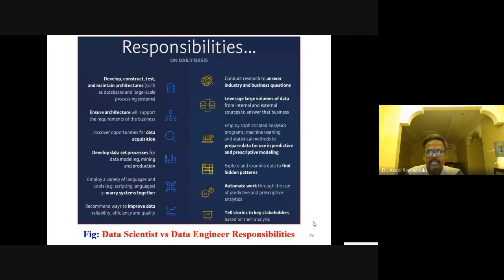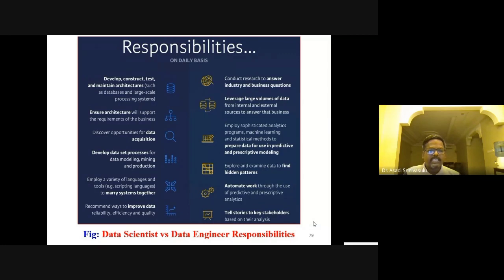So these are the responsibilities of data scientist versus data engineer. Okay. Data scientists develop, construct, test and maintain architectures, whereas data engineers conduct research to answer industry and business questions. Data scientists ensure architecture will support the requirements of the business, whereas data engineers process large volumes of data from internal and external sources to answer the business.